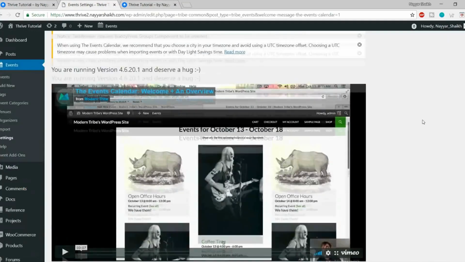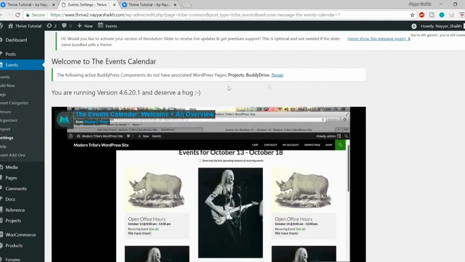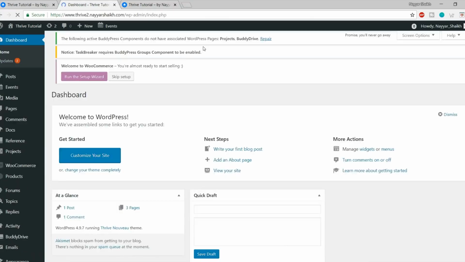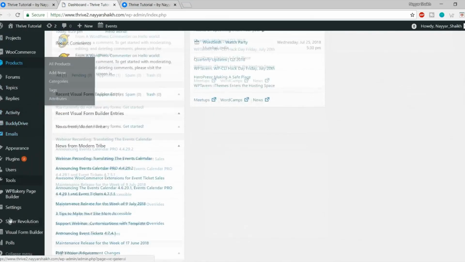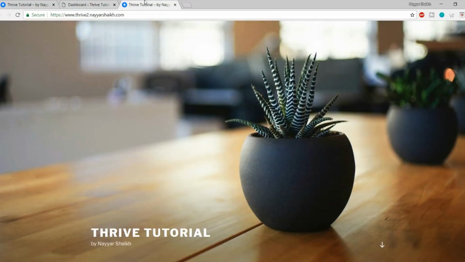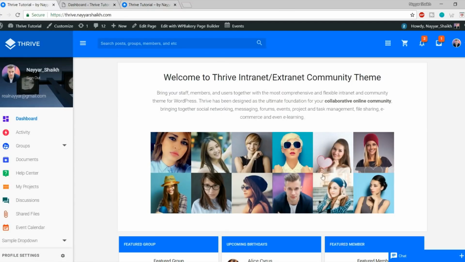Now when you do so, you will be redirected to some different page. First of all, we'll have to get rid of all these different notices. So let's cancel all these things. Now click on dashboard, come to your dashboard. Now you'll see there are so many new options at the left hand side. Okay, this is because of all the plugins that we have just downloaded. Okay, now let's come to this website that we have of our website. Let's refresh it. Now as you can see, it has already started looking like the demo website.